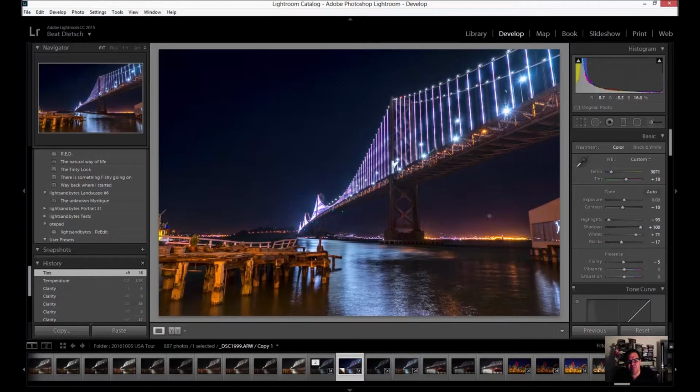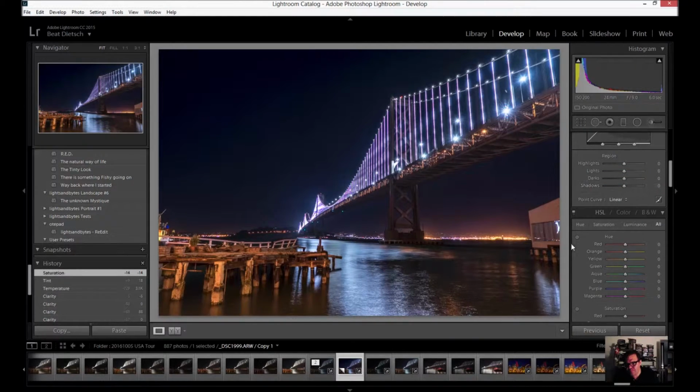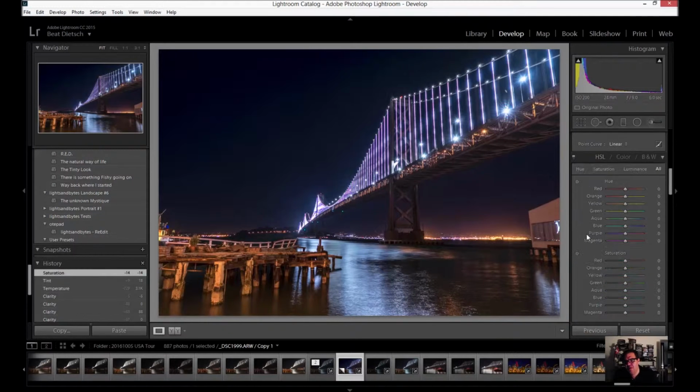It's okay, but I think, first of all, we gotta desaturate the photograph a little bit. And now we're gonna go down here to the colors adjustment pane, and we're gonna bring the hue over to the aqua, not the blue selection. We're gonna bring that over to the aqua part.